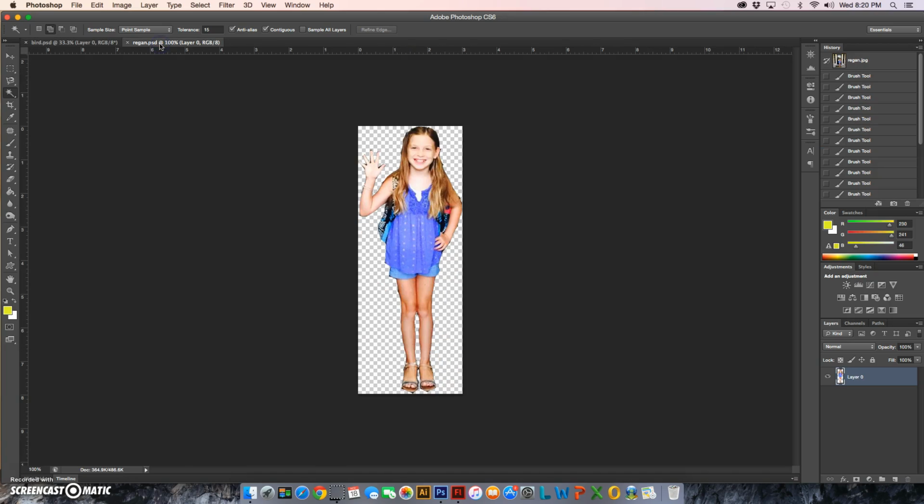You're going to need to take a photo of yourself. I used one of my niece. It needs to be from head to toe, full body shot, okay? And you need to go into Photoshop, use your selection tools to get rid of the background. Okay, so you want to make a clean selection and then delete the background so that you see the transparent checkerboard. Save it as a Photoshop file.